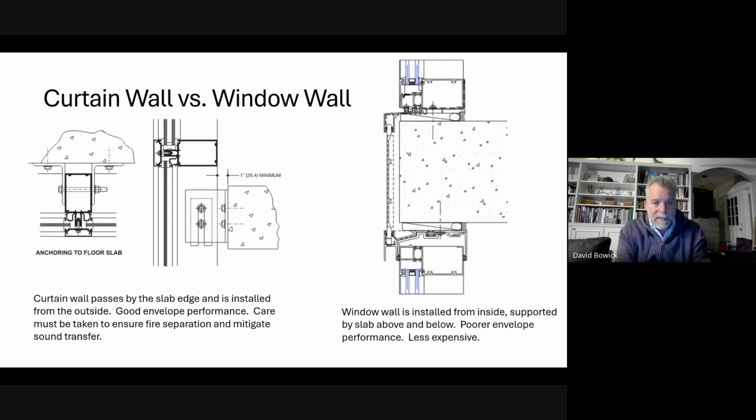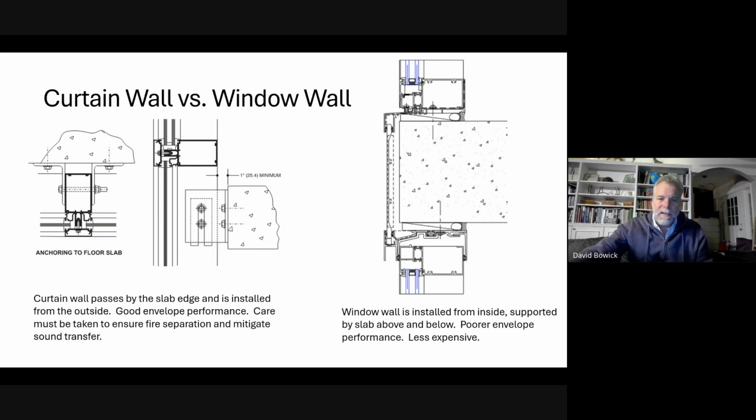So the detailing, you can see the diagram on the left. This is a fairly typical curtain wall detail. We have a couple of clip angles into the edge of a slab that carries the aluminum extrusion, which goes past the edge of the slab. Excellent from a thermal point of view. So the clip angles can be thermally broken, and the pressure plate is thermally broken from the back box. So high performance from a thermal point of view.